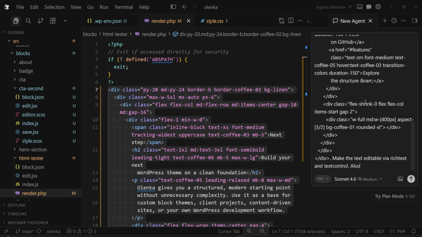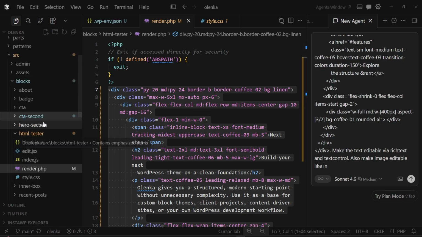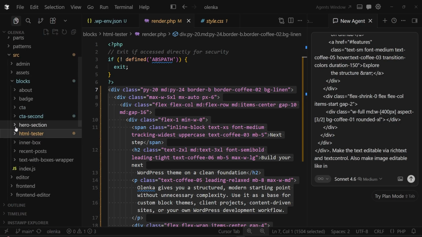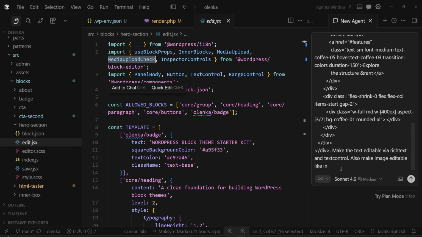Also make the image editable. That means I have here one more block that is using image loading, so I can simply show this file to the artificial intelligence, and it will use a similar approach to creating our Gutenberg block.